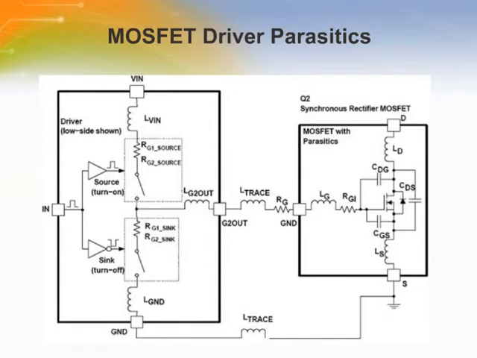These figures show a representative model illustrating most of the parasitic elements that can impact switching power supply performance. The resistances associated with the driver sink and source impedance quite often are not the same value. It is also important to mention the effect of parasitic inductance between the driver and the MOSFET. At higher frequency operations, this inductance can limit the gate current trying to charge the MOSFET input capacitance, therefore minimizing the length of trace between the driver and the MOSFET, as well as running a short and wide gate trace directly over a ground plane, will reduce parasitic trace inductance.